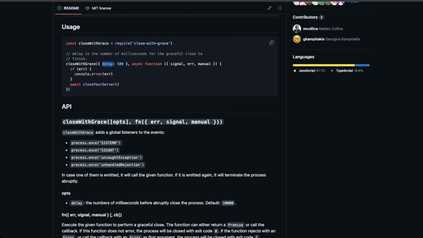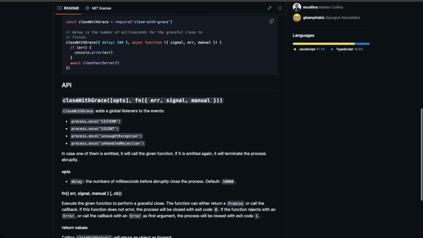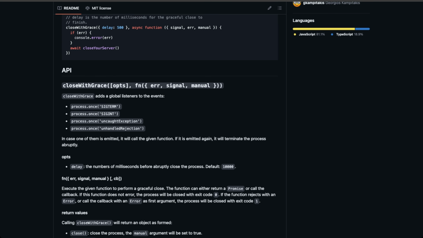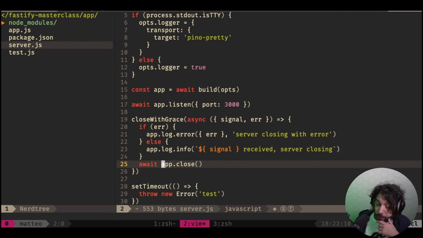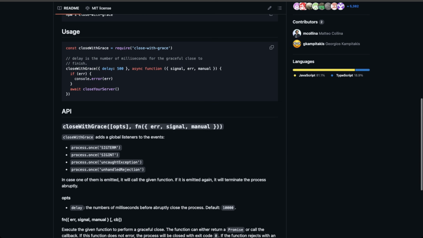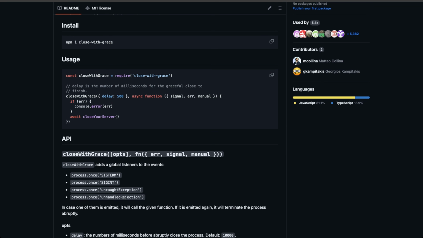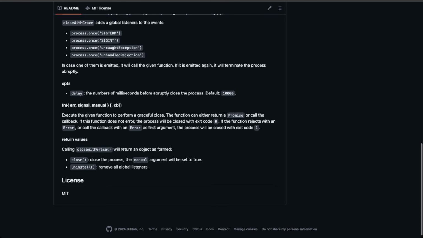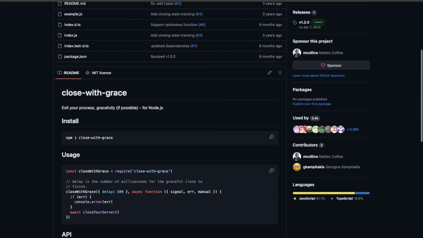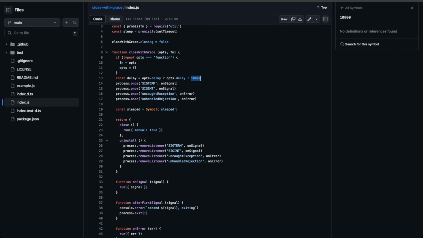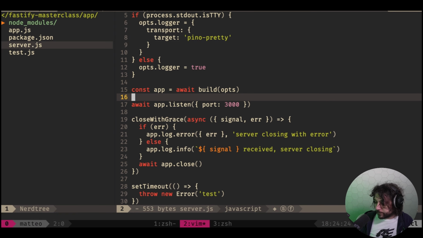As you can see here, you are calling close, and the delay is the time that it allows that close to finish. If your application does not close under that delay, then it's going to crash your system badly and just call process exit because it's probably stuck. The default delay is 10 seconds. Here you go, 10 seconds. Let me paste the link.